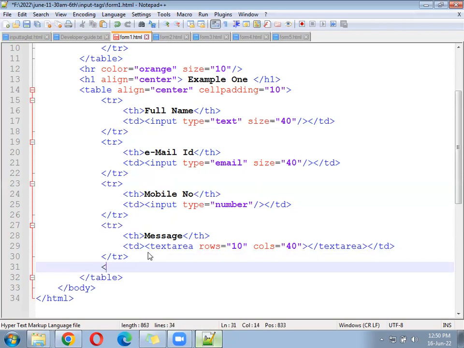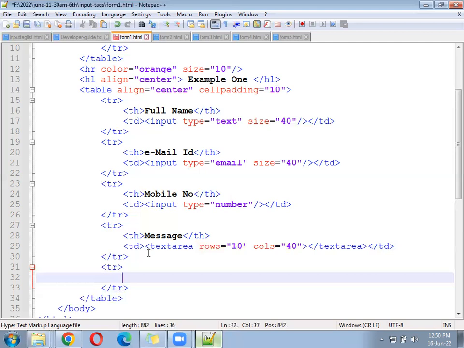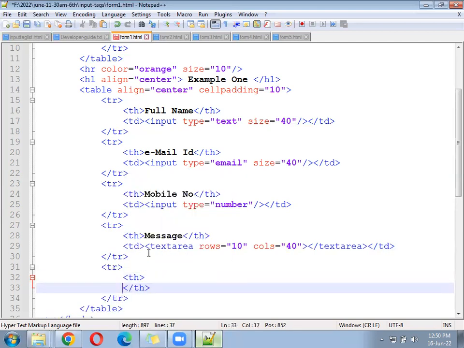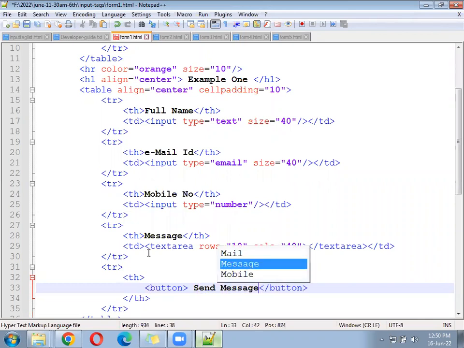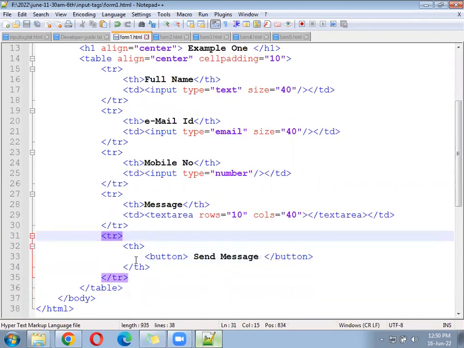Write a TR, follow it with TH, and inside create a button, send a message. Okay, where is the button? Left side or center?